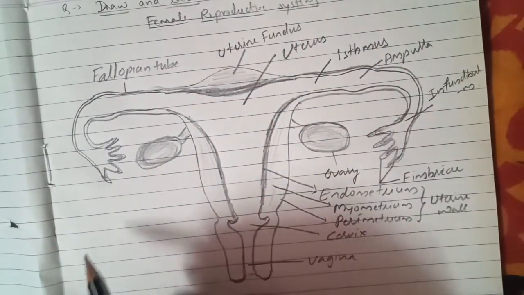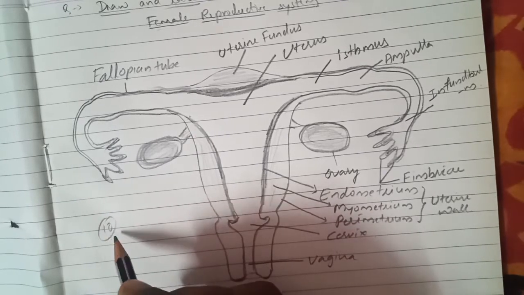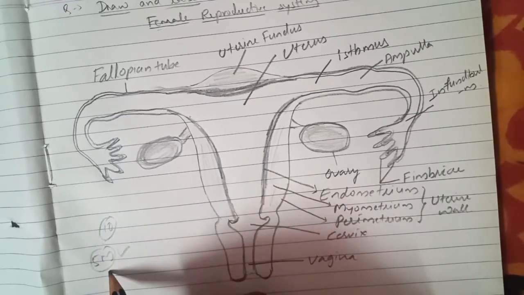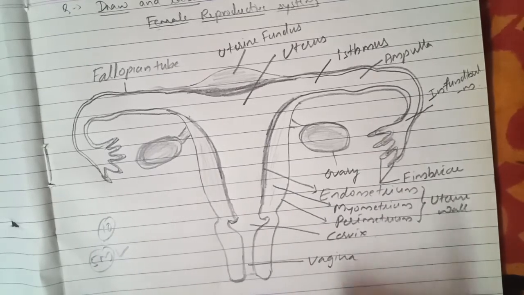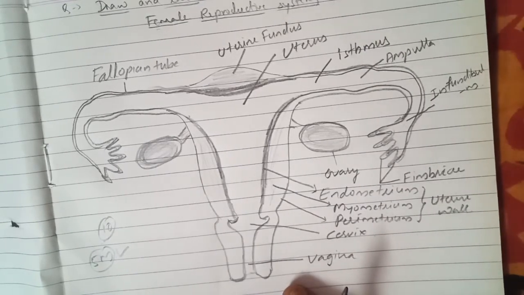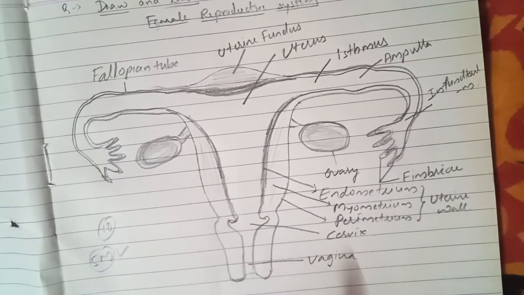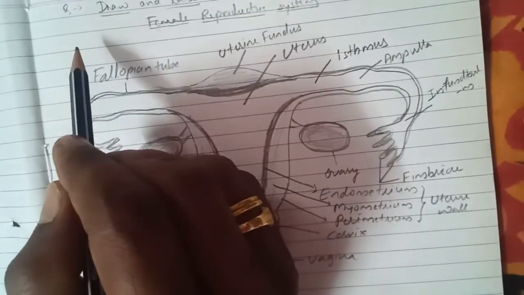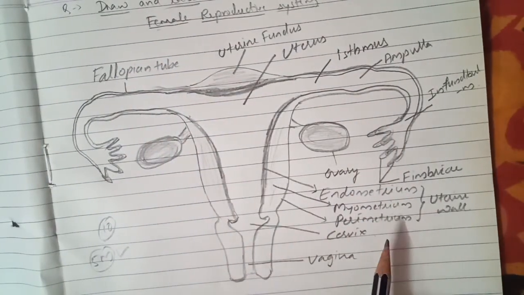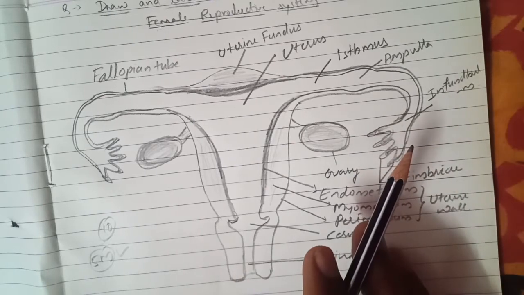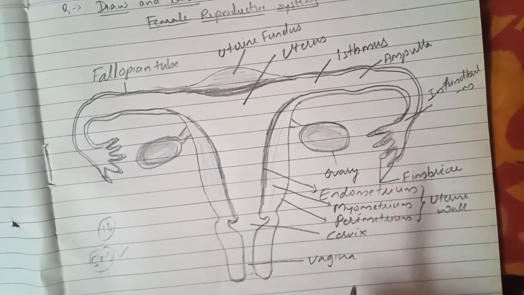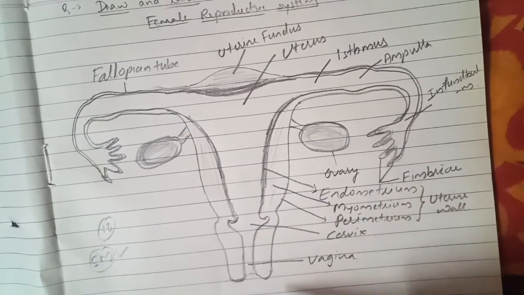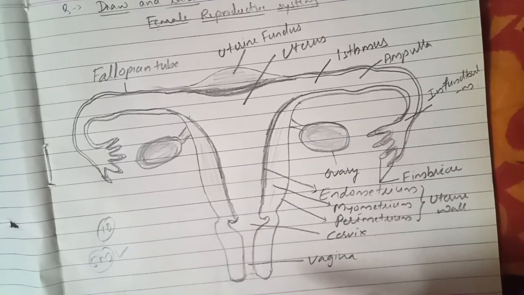You should label a minimum of 10 parts. Only then will you get the 5 marks for this diagram. If you only draw the diagram, you will not get the marks. Students, practice this and label all 10 parts. If they ask you to draw and label or sketch and label the diagram, there is no need to explain anything. Practice this many times until it becomes perfect. Even in a short time you can draw it, because it's a very simple diagram. Here you can use the symmetric diagram also.